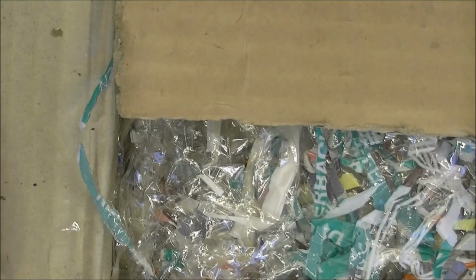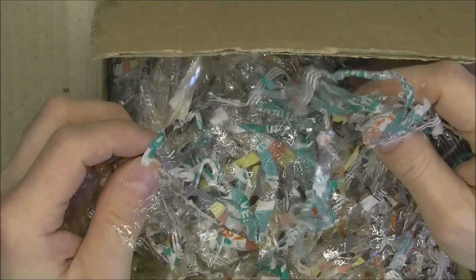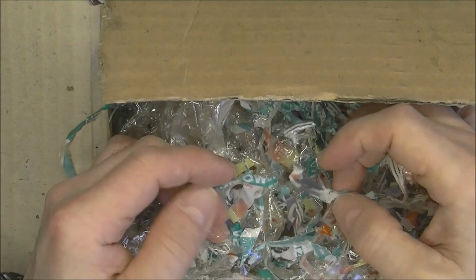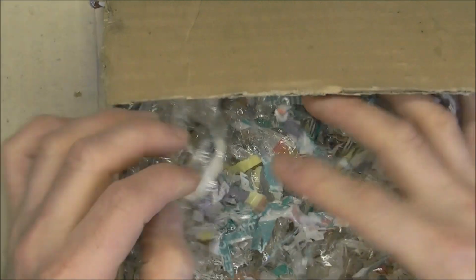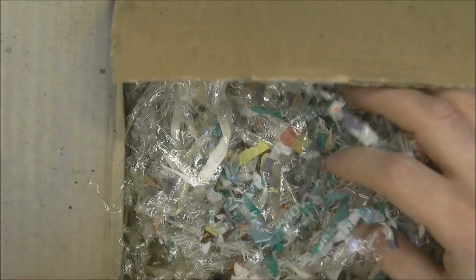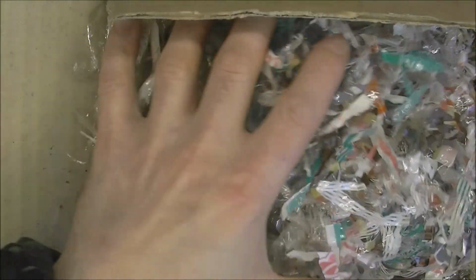Okay, so what do we have in this? First, the packing material is original. And it looks like they did recycle some plastic foil from bags or wrappings, candy wrappers or something like this. Quite interesting. I can see some bits of German written on it. VEB is written here, so yes, it is East German plastic. Recycled, very nice. Not something you can expect.